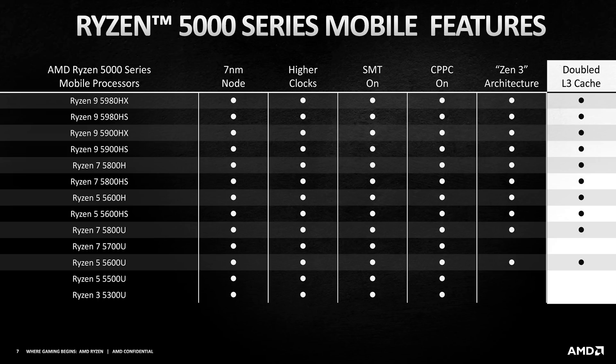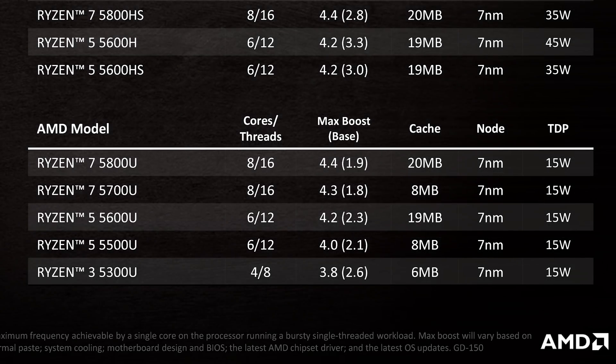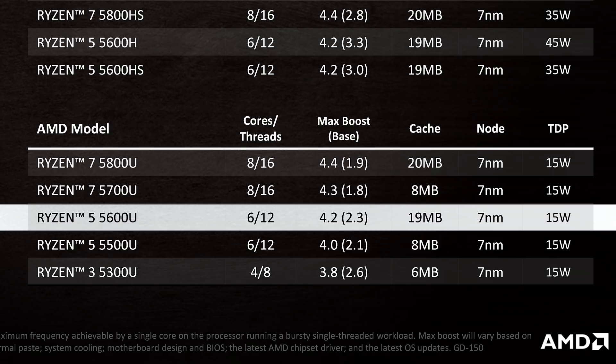Moving to 16MB is significant and gives Ryzen 5000 Zen 3 processors more cache than Intel's Tiger Lake U-series chips, although Tiger Lake still has an advantage in cache per core. These improvements flow down to the Ryzen 5 5600U in a 6-core, 12-thread layout with very similar clock speed gains. What we don't know, as AMD aren't talking design-specific yet, is whether the 5800U and 5600U feature a unified single CCX like on the desktop line, or whether it's still two CCXs — although we expect a unified design. AMD also hasn't detailed anything to do with the GPU design and layout; the expectation is the same Vega architecture used in Ryzen Mobile 4000 with the same maximum of 8 compute units, but possibly with higher clock speeds.